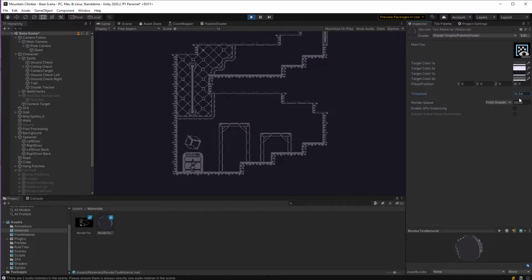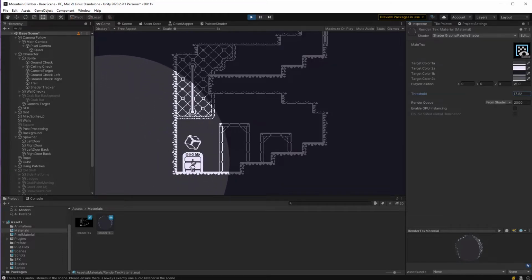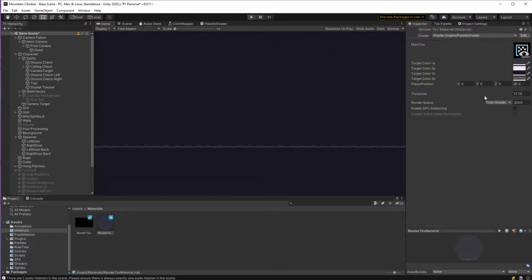All right, we're up to, oh, there it is. All right, so you can see here we've kind of got this circle that's going to spread out, and we've got one pair of colors on one side and the other pair of colors on the other, but it's not exactly in line with the player. So we need to do a little bit of logic and math to get the player to tell the shader where the player is. So to do that, just stop playing here.